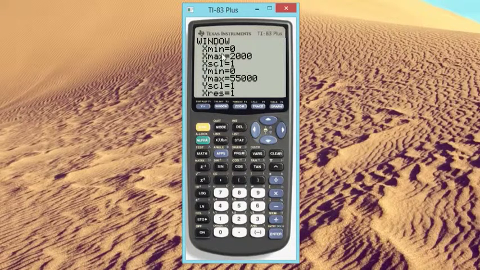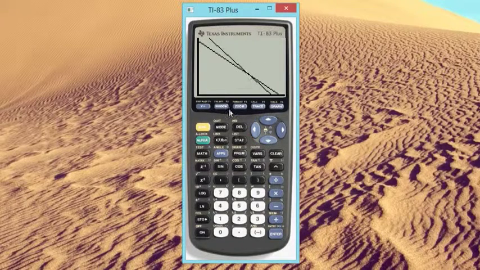And let's think about our x-min and x-max and all that stuff. X is the number of adults who came. So what would be an appropriate maximum? Well, the maximum number of adults that could come would be 240, right? It couldn't be any bigger than that because our problem said that at most 240 people came. So we'll make the x max 240. And same for the y max, right? That's the number of children that came, and it couldn't be any more than 240. So we graph it, and there's our point of intersection.